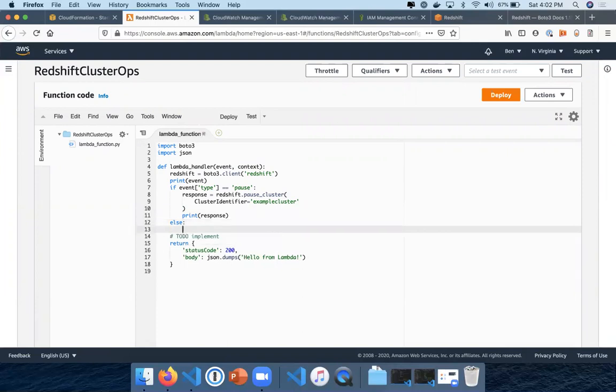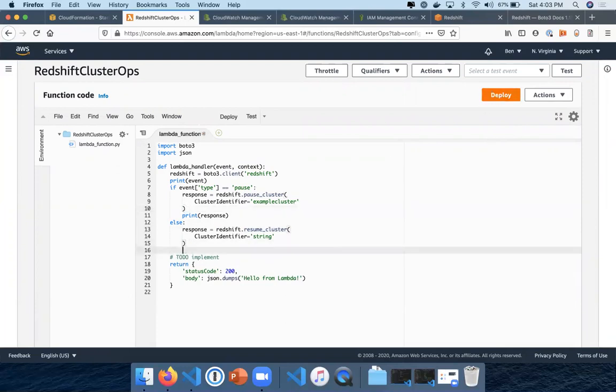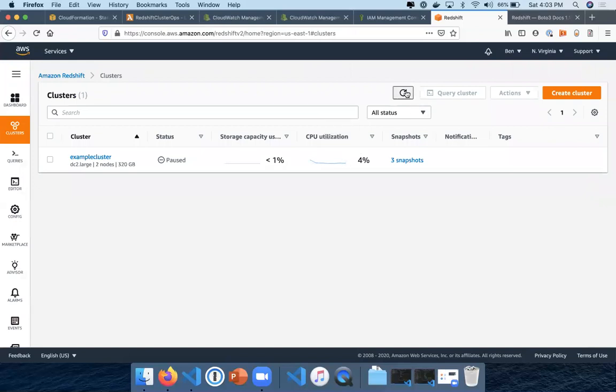Else. I'm not going to forget to do this. Redshift resume cluster. Print response. Deploy. So right now, is our cluster paused?